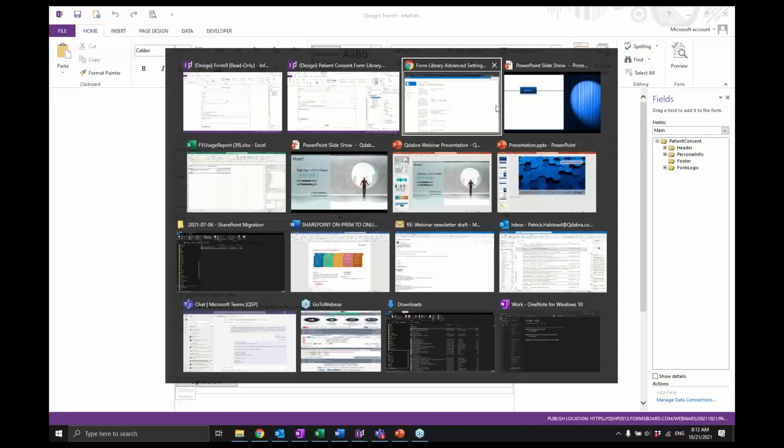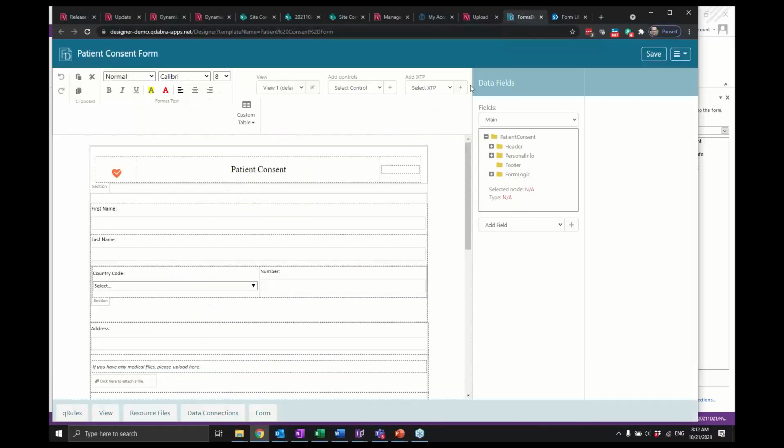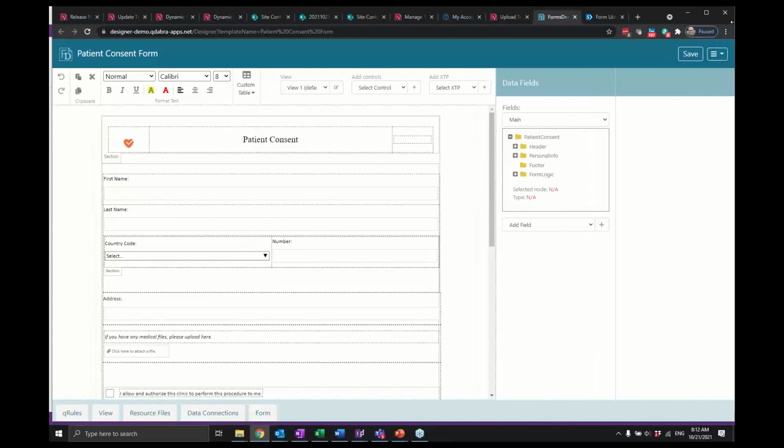As a point of reference, this is the Forms Designer. We're in Sprint 13 right now. We launched the beta in April. We are hoping to be completely feature parity with InfoPath Designer by the end of the year. You can see that we're still kind of in beta mode. There are still some weird layout issues going on, but there's a lot of functionality.